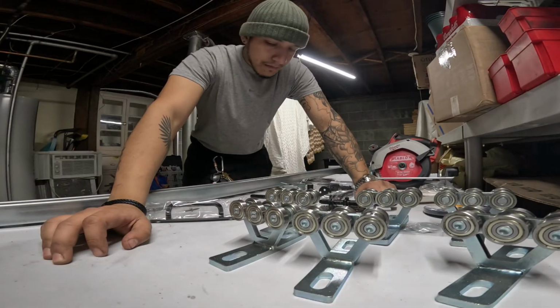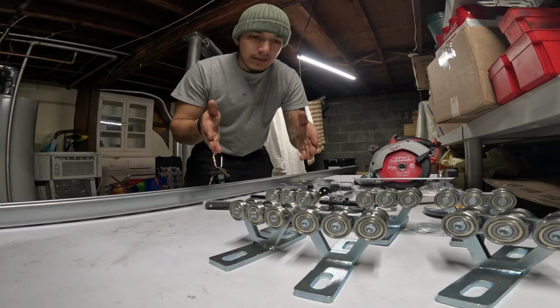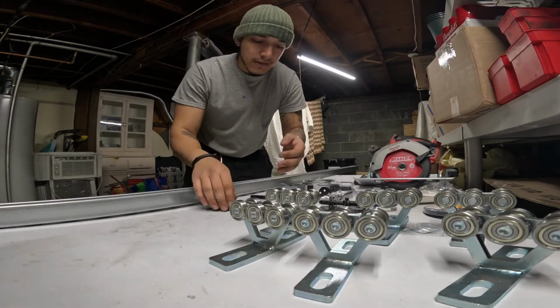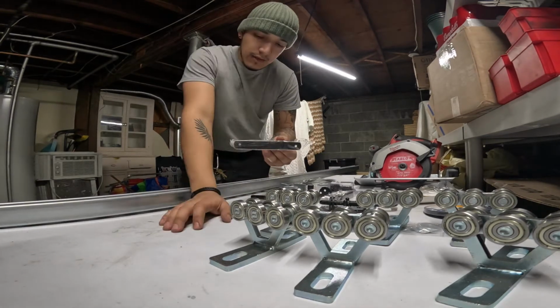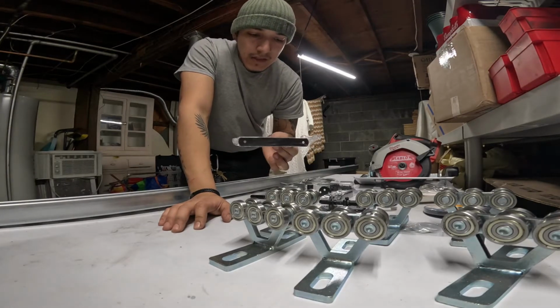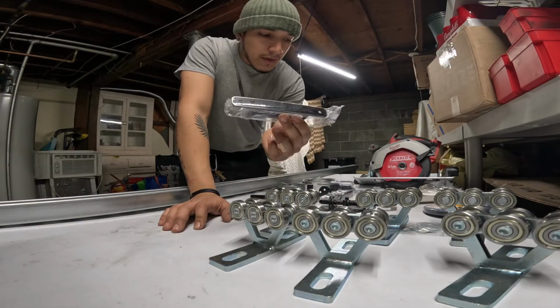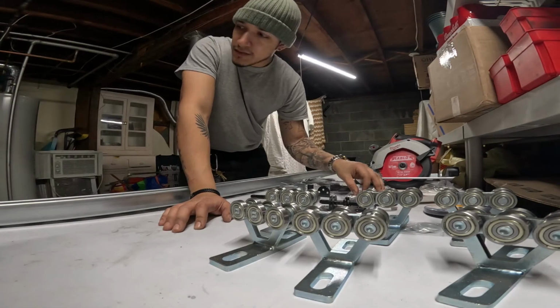And actually, now that I'm thinking about it, I can make a 6-inch slot into the slide itself, so that this sits recessed into the plywood. So I might actually do that to have the handles.